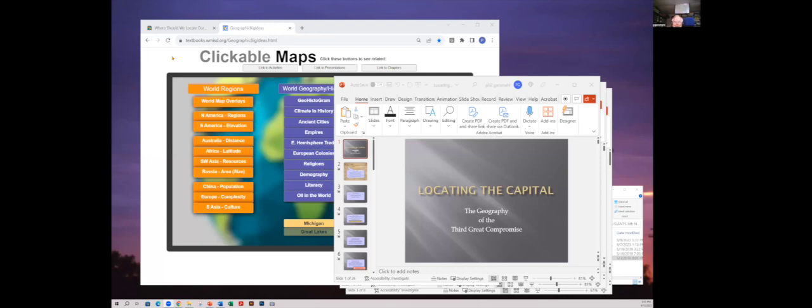He mentioned the word clickable maps. And this is one of the features that we built into most of Giants, was to have access to a suite of maps that were customizable, where you could literally build the map that you want to have to either show on the screen, you can screen capture it, or even to print it out as a handout in order to guide particular things. And I'll show you a couple of those clickable maps.